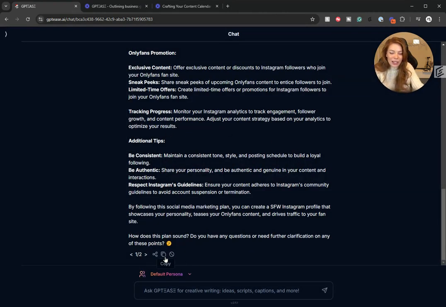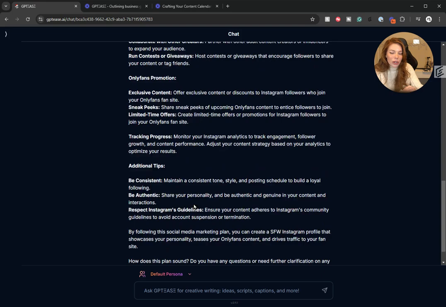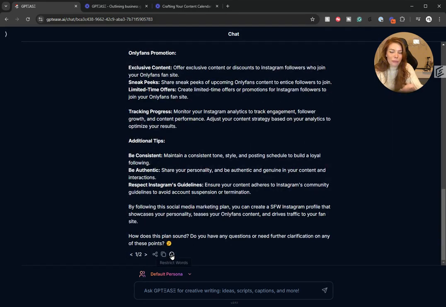And then this next icon is to copy it. So if you would like to copy all the information it gives you, maybe put it in some Notion area where you're planning your business, this is where you would copy it. And then last but not least, we have this icon for restricted words. So this is really useful, say when you're writing video descriptions or trying to caption something for maybe a locked PPV message or your feed on OnlyFans or another fan site platform. If you click on restricted words, it's going to censor any of the words in whatever the response says that might not be allowed on the adult platform you're working with, for example, on OnlyFans. So this is really useful, especially when writing video descriptions, captions, stuff like that.